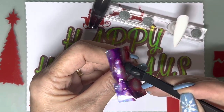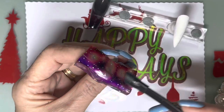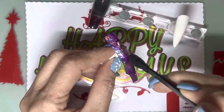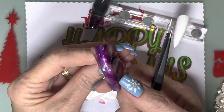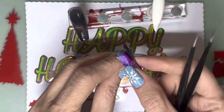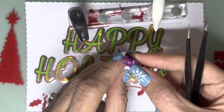Guys, this is going to be a Christmas ballerina set. Okay, guys, this foil did not work out the way I wanted it to. But you know what? I left it in there and I just matted over it. And it turned out pretty good, but it's not full coverage like I wanted. I don't know, maybe my foil glue is just getting too old, maybe I need to get some new. Anyways, just figured I'd pop in here and tell you that.